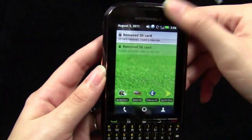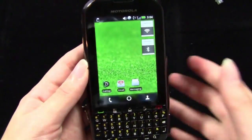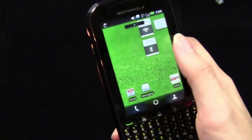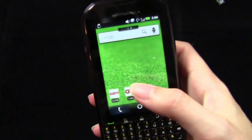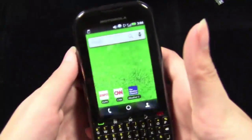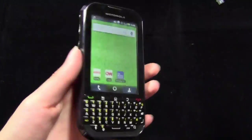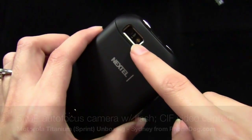So it's that Motorola UI, but kind of the toned down version, so that's nice. If you don't like custom UIs or you don't like heavy custom UIs, at least this isn't the original version of Blur, which is what I was afraid of since it's such a low-end Android phone, ships with 2.1. I was afraid they would kind of just slap on that old version of Blur, but it's nice they didn't do that. On the back you can see a 5-megapixel camera.